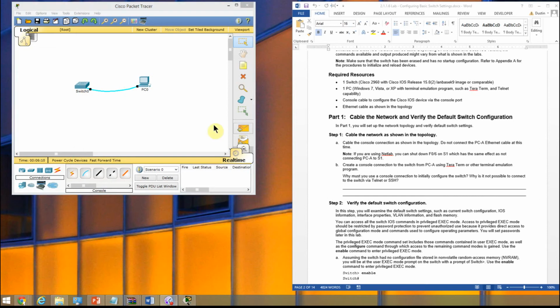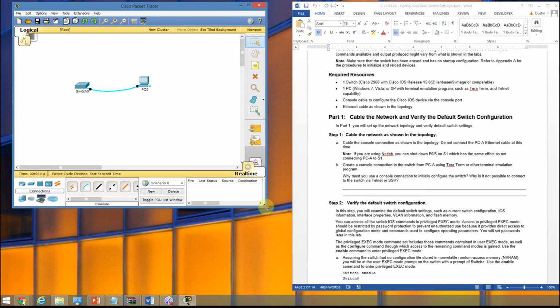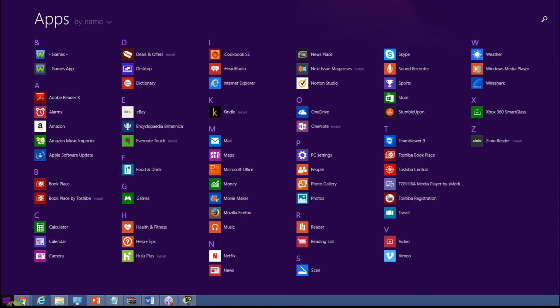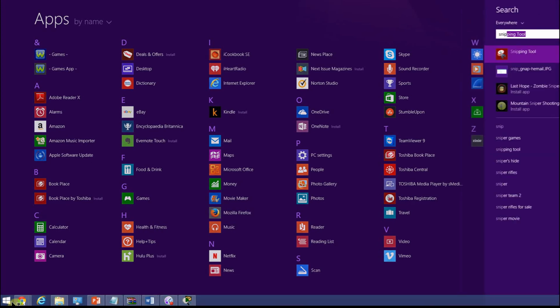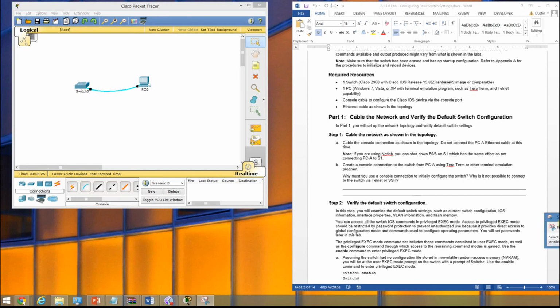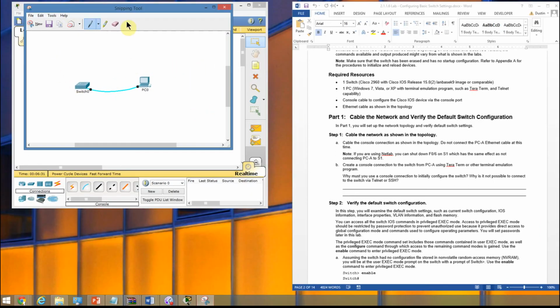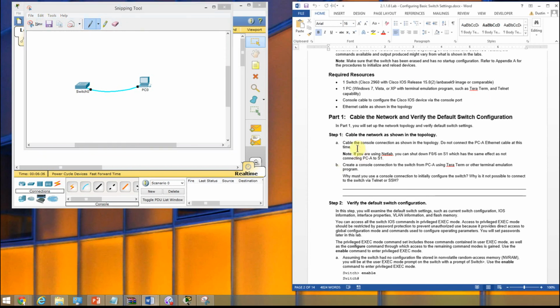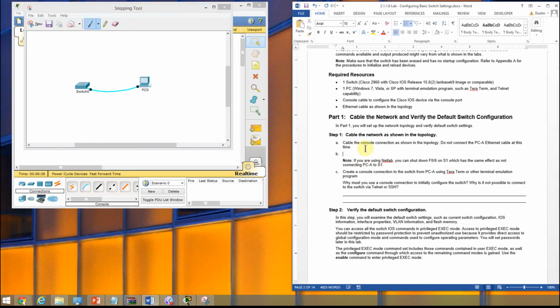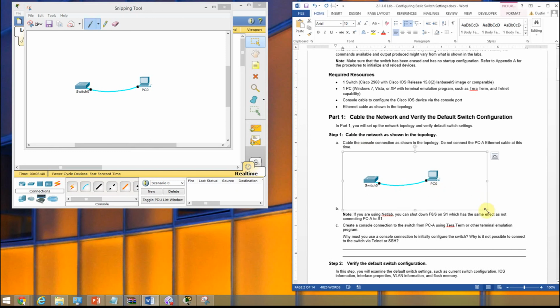At this point, what I want you to do, if you're doing the lab as a Packet Tracer, is take a quick snapshot of this. To do that, we're going to go in here and we're going to say snippet. We have our snip program, and we'll just take a quick snip of that. Go copy. Put that in there and shrink it down a little bit.